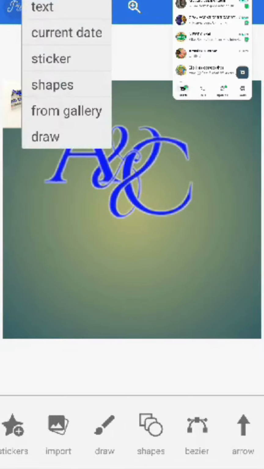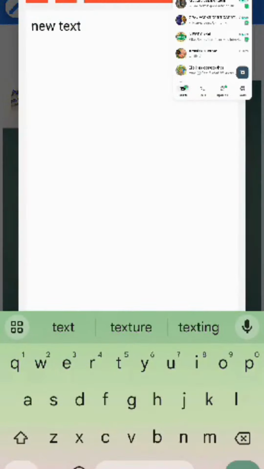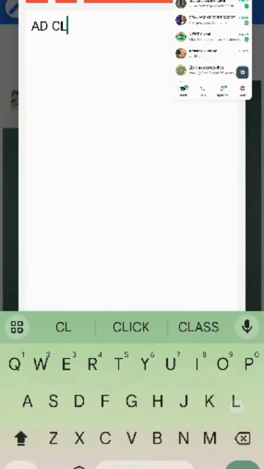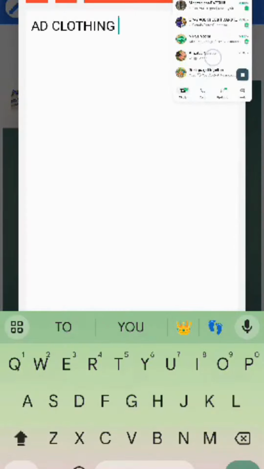Go to your plus, put text, carry your text down, double click it and type AD clothing. So AD clothing, click OK.